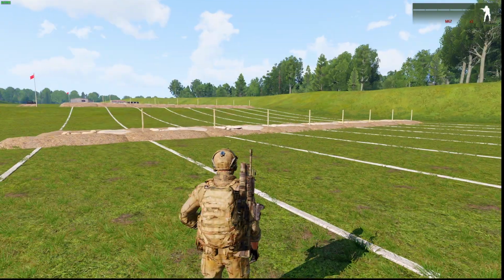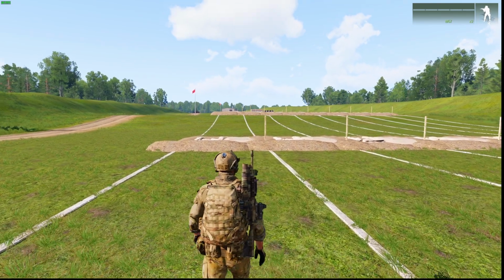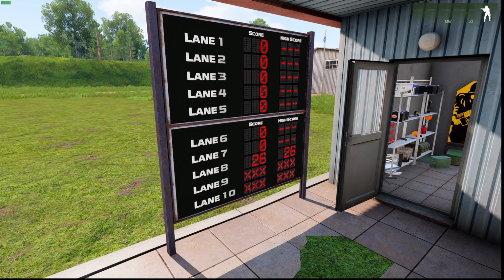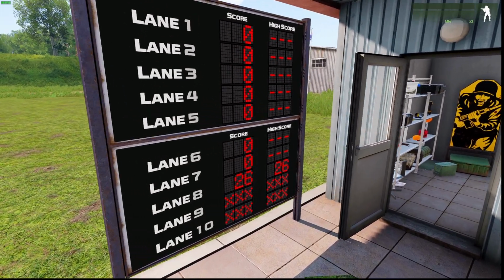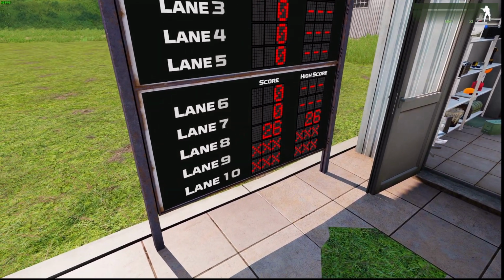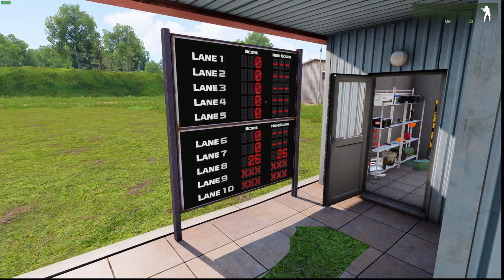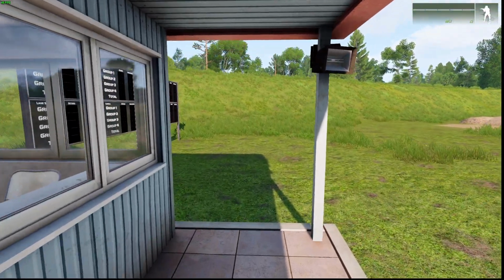Make safe and stow. And let's go back and have a look at our score. And on lane 8 where I was, I thought I'd have a fairly dismal score, and yes, a 26 out of a possible 30, which is a fail.